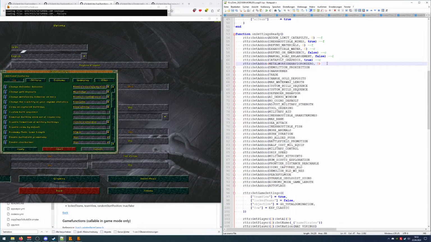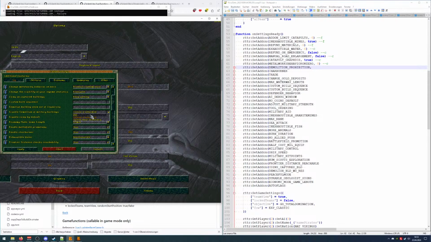Or we set it basically to settlers 2. So demolition prohibition. So we enable active if attacked. But this is fixed. Char burner is disabled. Fixed.